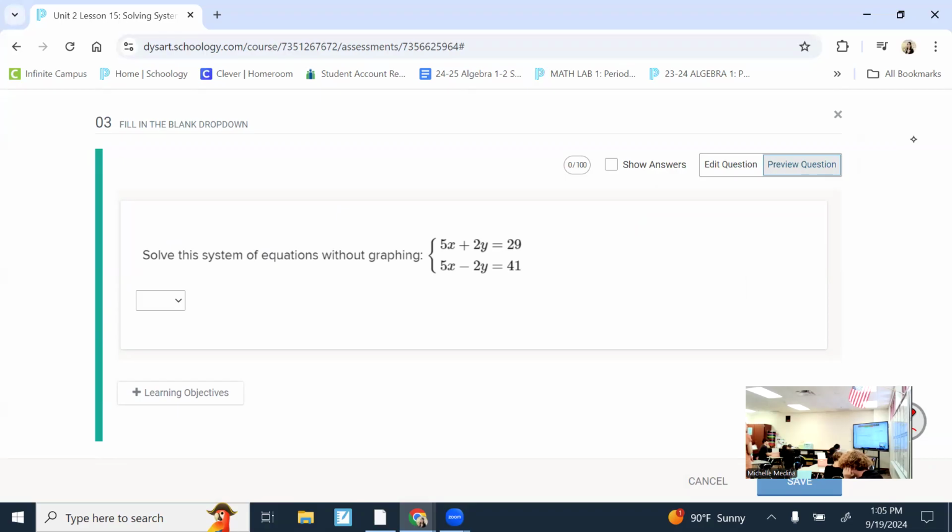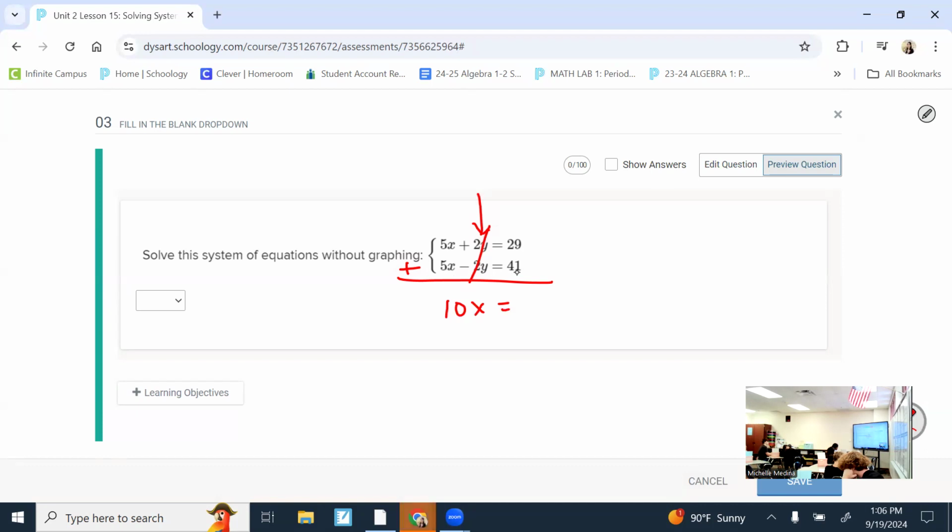So if I want to eliminate the y's, would I have to add or subtract them? Our classmate said they want to eliminate the y's, so just focus on the y's. They have opposite signs, so would adding or subtracting eliminate the y's? So that's what we'll do. Sometimes you could choose to do something else and it still works out. Right now, we're deciding to eliminate the y's. So if I had to add to do that, I have to add to do the rest. What's 5x plus 5x?